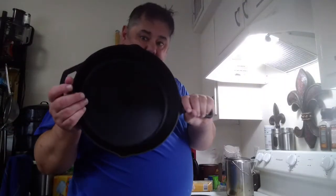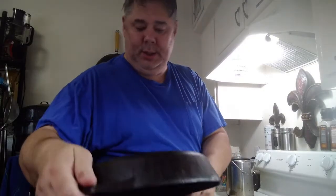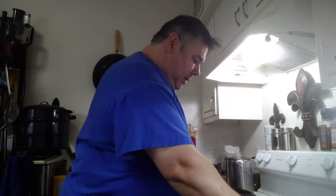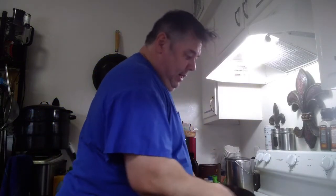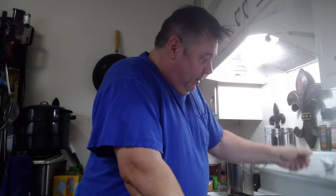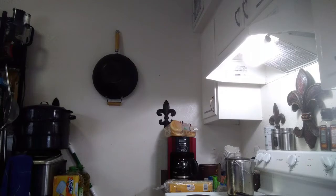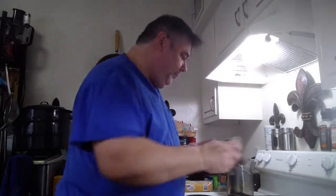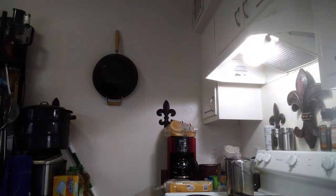All right, so we've got the big skillet out. This is the 12-inch cast iron skillet. I really suggest you invest in some cast iron skillets. They distribute the heat the best, and once they get hot, they're hot. And I'm going to center that on the burner. This says we're going to cook these on medium heat. So I'm going to set it to medium to start with. And we need to melt a tablespoon of butter and a tablespoon of oil put in there.